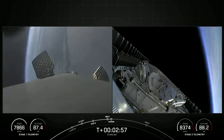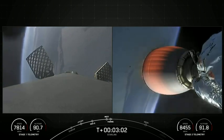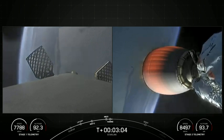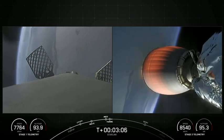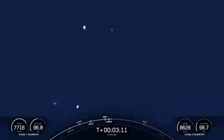Now, we will be attempting to recover both fairing halves using our recovery vessel, NRC Quest, today. Both of the fairing halves flying on today's mission are flight-proven, with one half flying for the sixth time and the other flying for its seventh time. Both vehicles are following nominal trajectories.